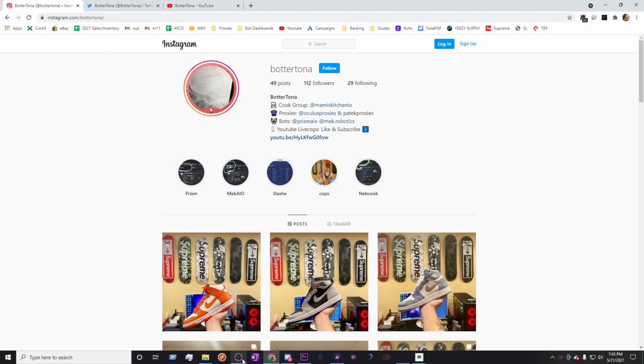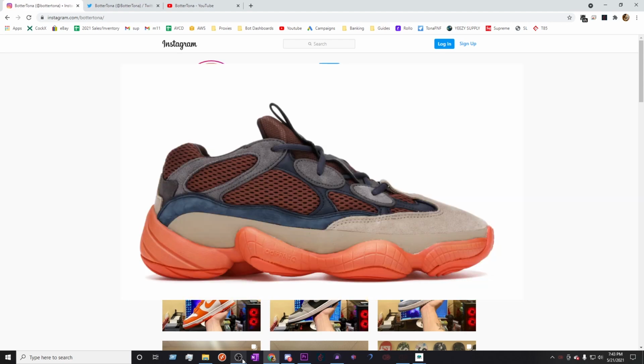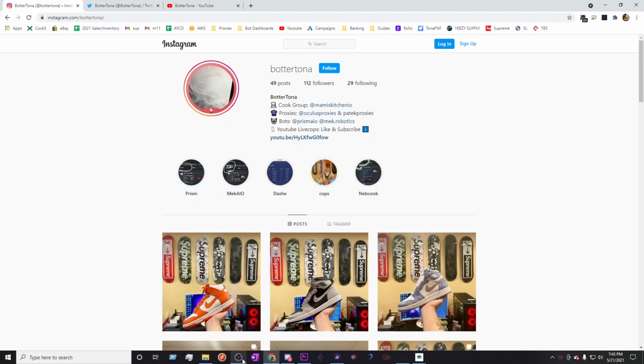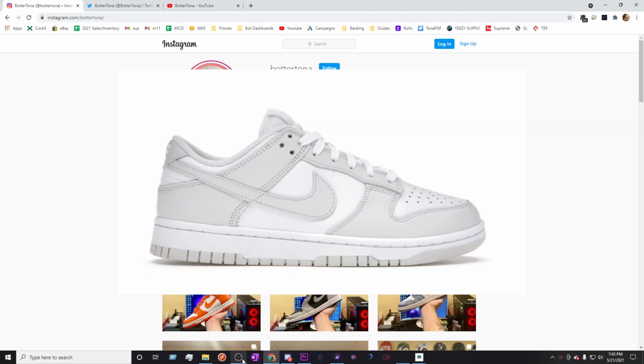Sorry for the delay, there hasn't been too many drops recently, and I wanted to keep these videos as packed as possible for you guys to enjoy. This week, we're going to be going over my setups for the Yeezy 500 Enflames, the Shadow 2.0s for both the US drop and the Canada drop, and lastly, the Photon Dust Dunks.